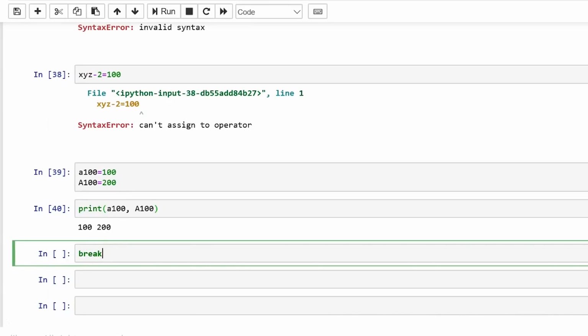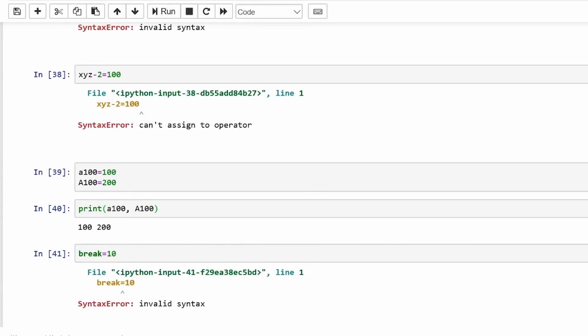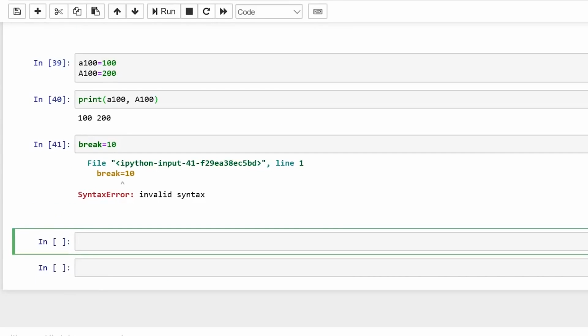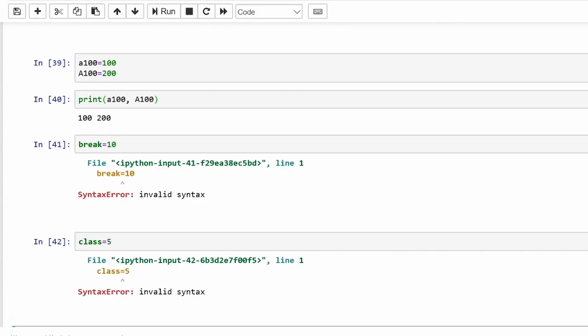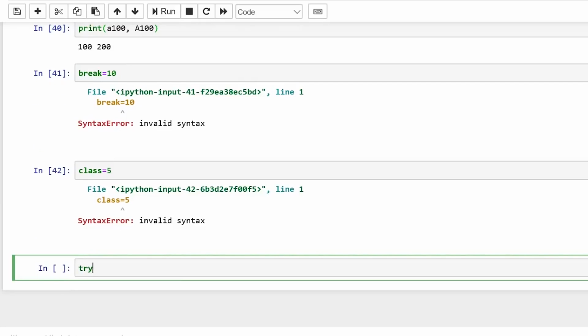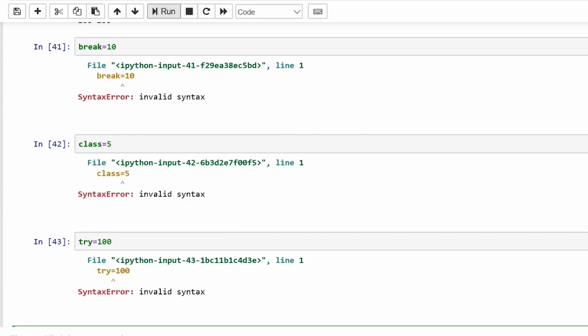So if I give break equal to 10, that would be an error. Similarly, class equal to 5 would result in an error. try equal to 100 would also result in an error because these words, break, class, try, have special meaning to Python. And with that, we cover the various rules for naming variables.